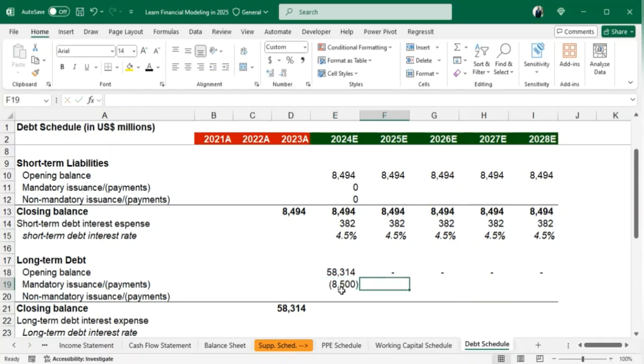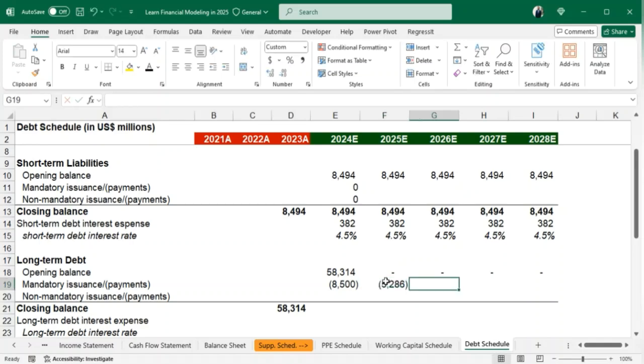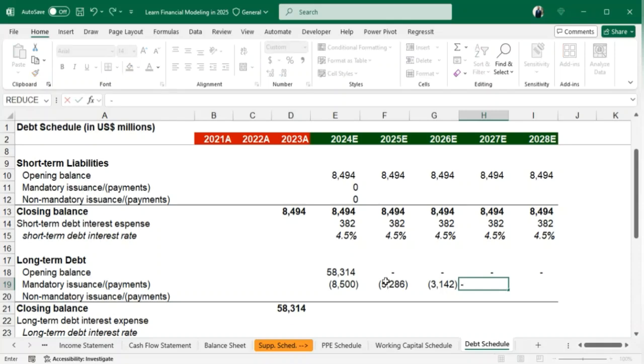I'll come here as well and input that of 2025, which is negative 5,286. Sorry, this is negative. I also have negative 3,142. I have negative 8,750.